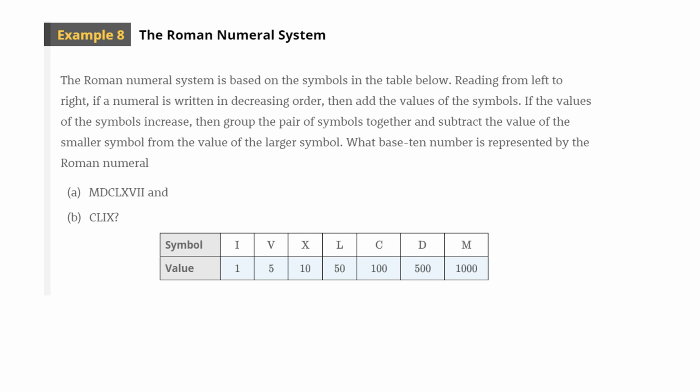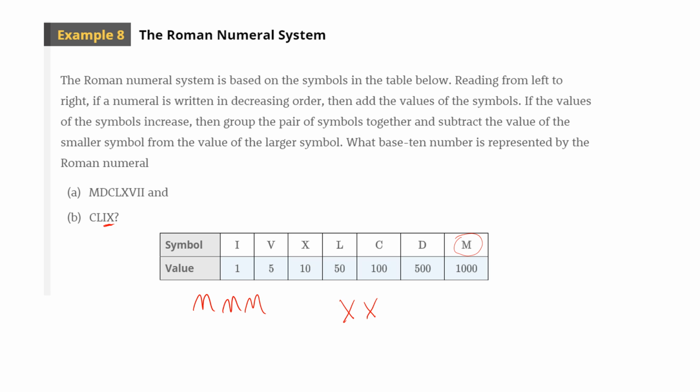Finally, we'll look at the Roman numeral system. The Roman numeral system can't really be considered positional, because if you wanted to write 20, you just write 2 X's. You could write 3 M's to represent 3,000. But you always write it from largest number, or largest digit, I guess you would say, to smallest. And then you add them up. But the one case that doesn't hold is if you start reading down using your larger numbers, and then all of a sudden you write a smaller number before a larger one. That doesn't indicate adding them together. That indicates taking the number in front away from the number behind it.